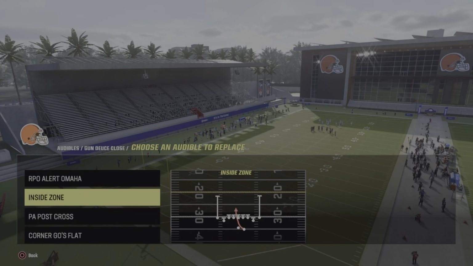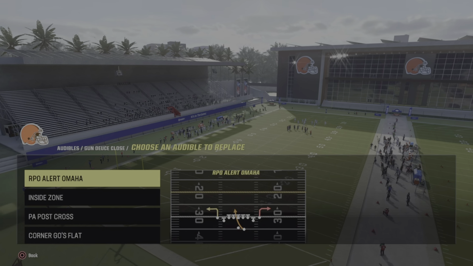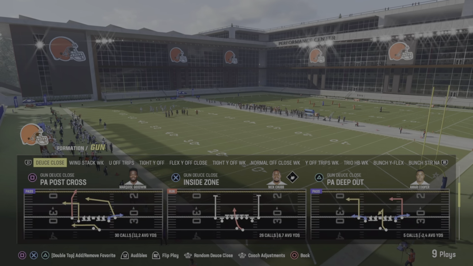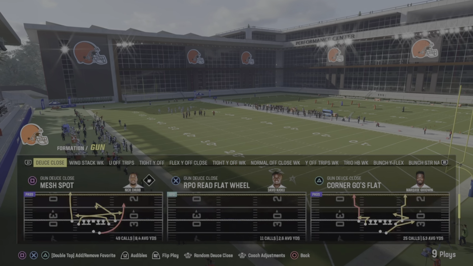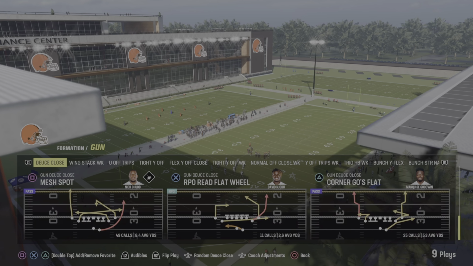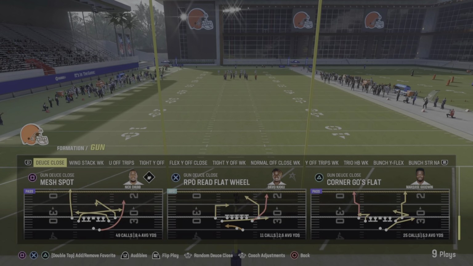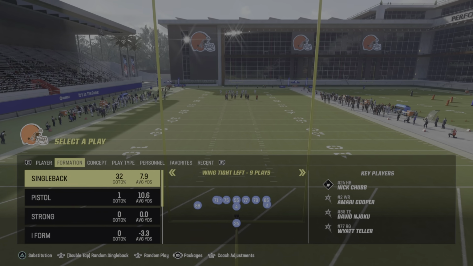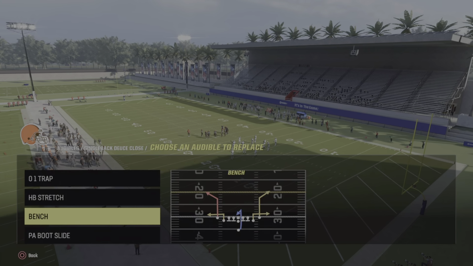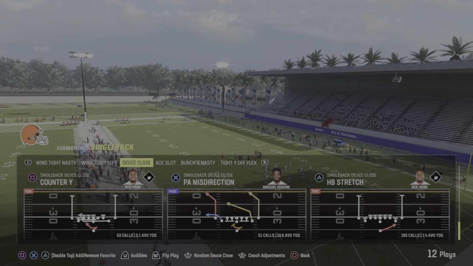You can run inside. We're going to talk about outside running from this too. You can pass outside. You can pass inside, right? You can go to something like the Deuce Close, and that gives you bench, and that plays off of these two. Because when you get in the shotgun, they're thinking you're going to do bench, right? Because they're thinking corners, right? But when you go under center, they're at least expecting you to do bench right here. That's a deep passing concept if you ask me.